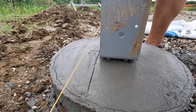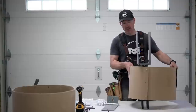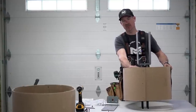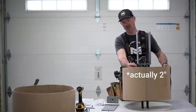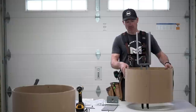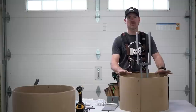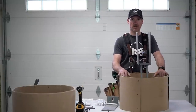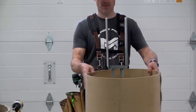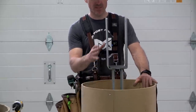We get lots of questions on whether these have to be perfectly centered. The answer is no — they have to be full bearing. You can't have your bracket hanging off the side. You need a minimum of about two and a half inches of concrete between the edge and your rebar. It's really difficult to get these perfectly centered throughout your whole build. If you hit a rock it might jar your auger over, so as long as it has full bearing, you're fine.